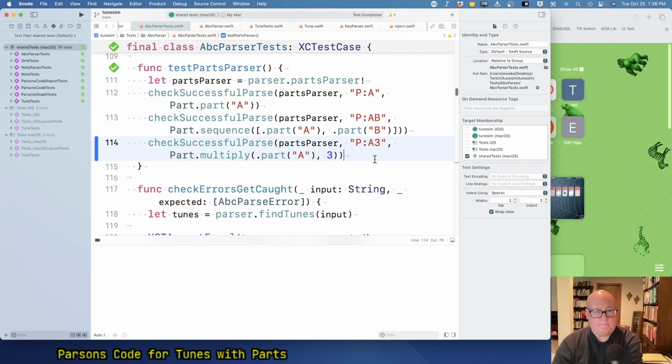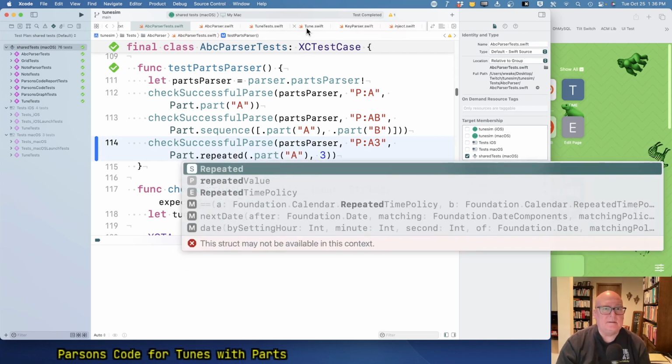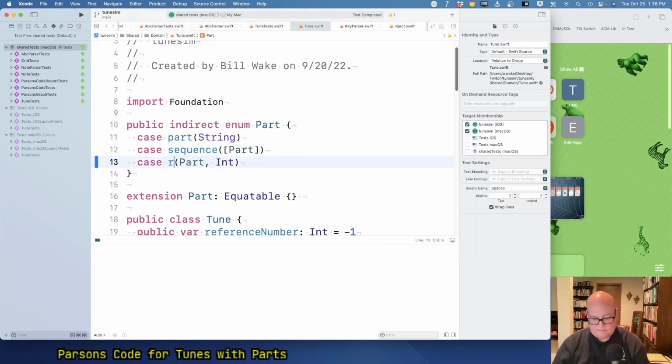How about repeated? I think I can live with that. So this part is repeated n times.